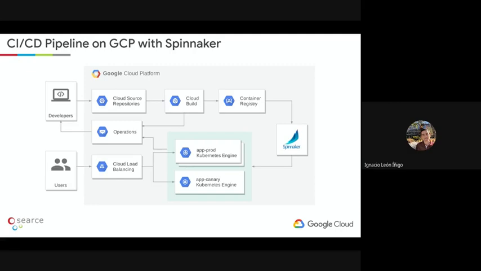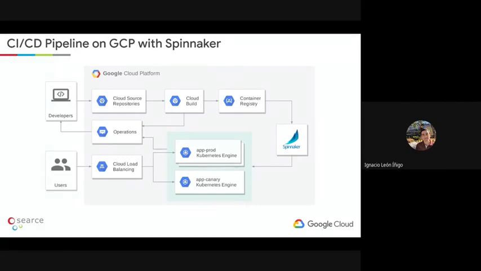And lastly, in this CI/CD pipeline, we have Spinnaker. And a couple of words for those of you that are not familiar with Spinnaker. This is an application deployment and management platform, which basically takes the pain out of deploying your applications. So you don't need custom scripting. It does support blue-green deployments, canary releases, and manual judgments. And of course, and importantly, as we'll see, instant rollbacks.